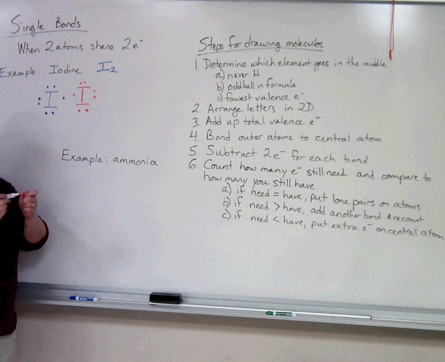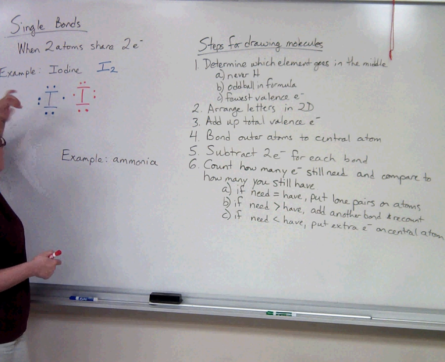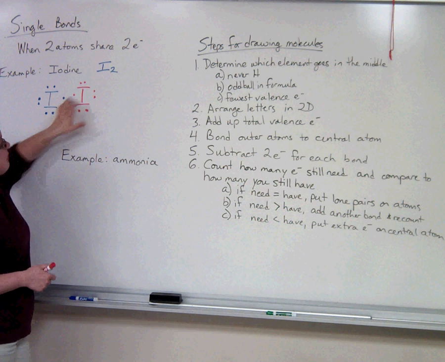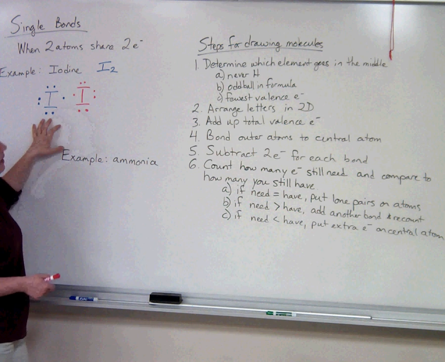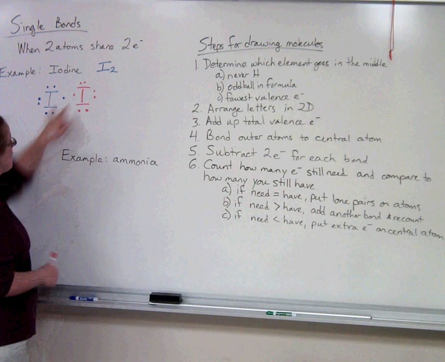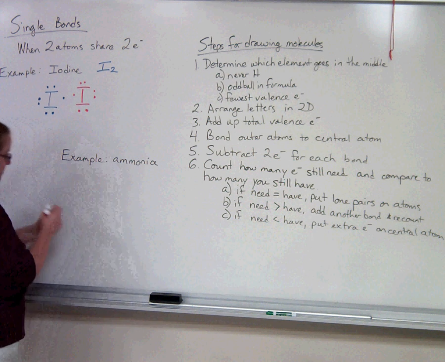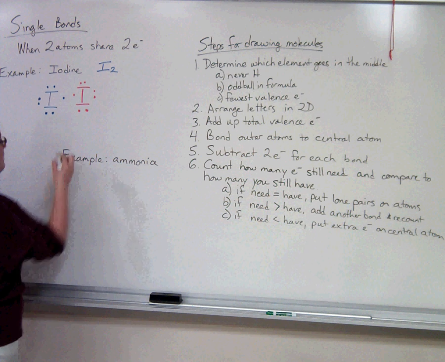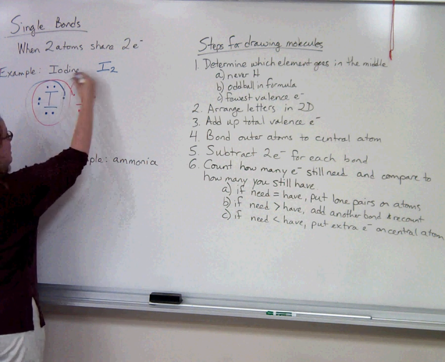Okay, now remember, everybody wants to get 8 valence electrons. So we wouldn't want the blue iodine to give its electron to the red iodine, because then the red iodine would have 8, but the blue iodine would only have 6, and that's even worse than where it started. So instead they're going to share these two electrons. So these two electrons are going to pass between the blue iodine and the red iodine, like this.